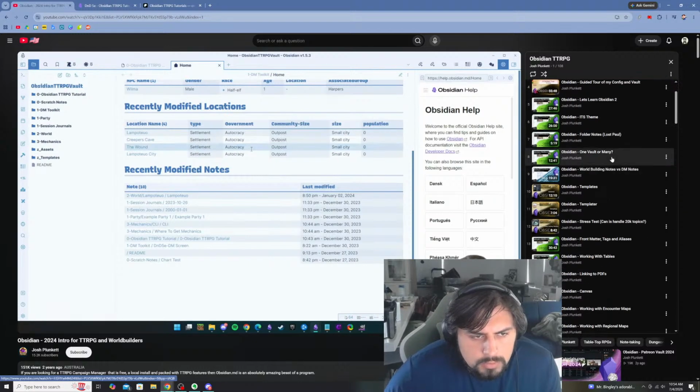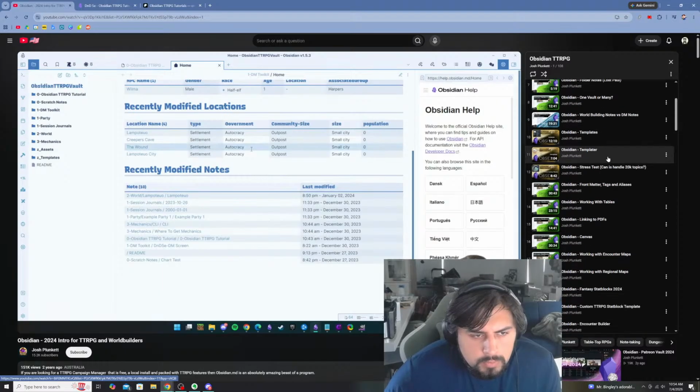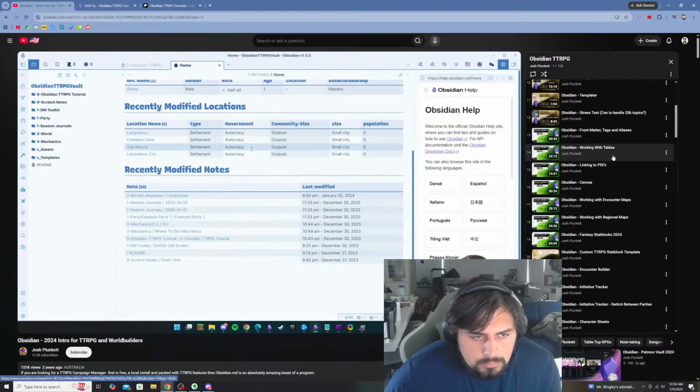Folder notes, one vault or many, building notes versus team notes, templates, stress tests, can it handle 20K topics? Excuse me.